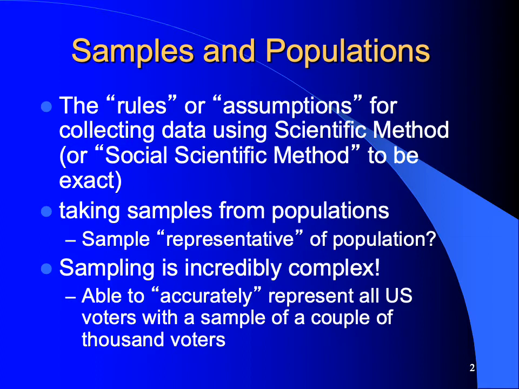Okay, using modern sampling techniques, they are able to accurately represent all U.S. voters. Think about how many U.S. voters there are. Certainly well into the millions. Let's just pretend there's only 50 million people who are registered to vote. That's a huge group. And using sampling techniques, they're able to accurately represent all U.S. voters using a sample from that group of only a couple thousand.